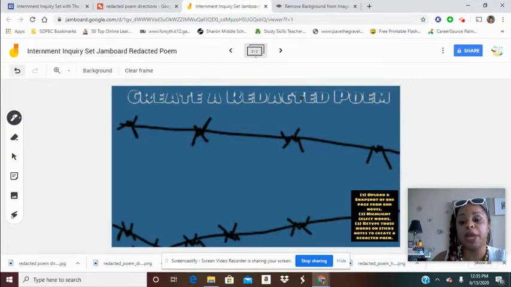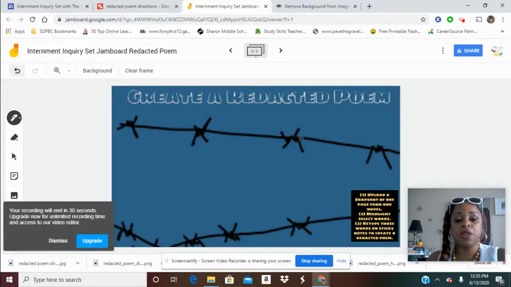I also wanted my text header to be interesting. So I went to Google Drawing for my header as well as for the directions. Otherwise, everything, if I'm using a Post-it, would be square. And I wanted to have a little bit more interest on this particular page. So that's pretty much it.